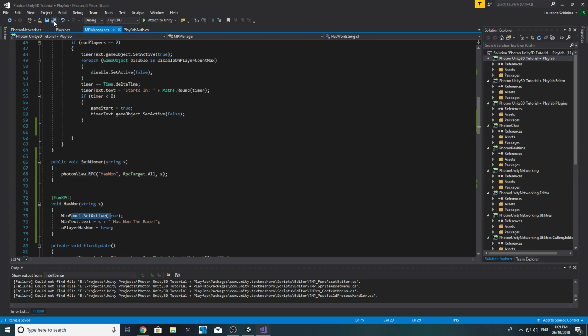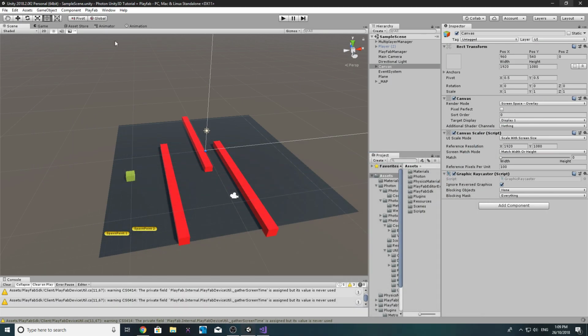Alright, we'll save it and give it a test. Build and run.